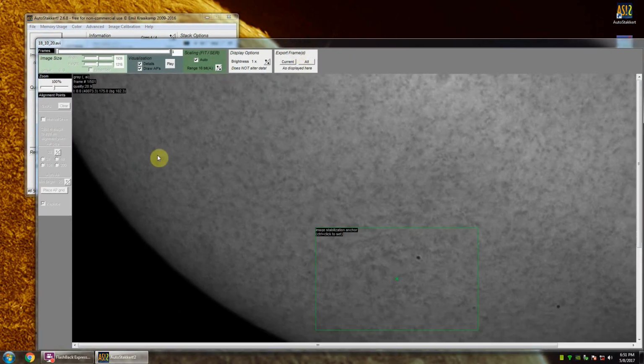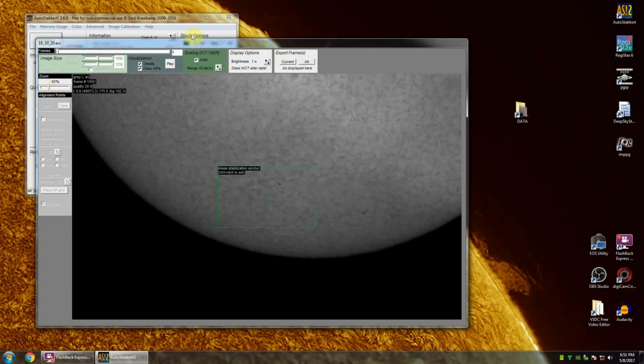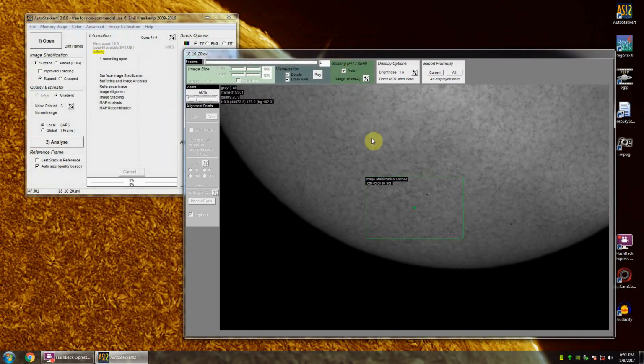This time we are going to change a few things. So here under zoom, I'm going to change it down a little bit so that I can just see it. 60%, whatever works for you. And there's really no major surface feature that I want to focus on, so I can really just leave this red box as an anchor anywhere right now. If you wanted to move it around, simply follow the directions, control click, and it moves around. I'm going to leave it right there for now.